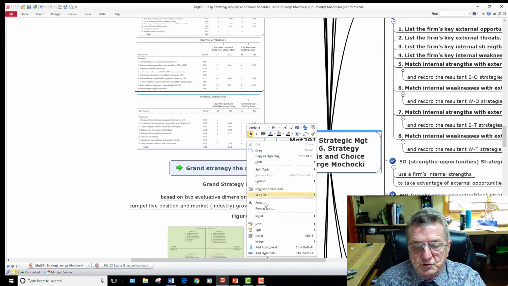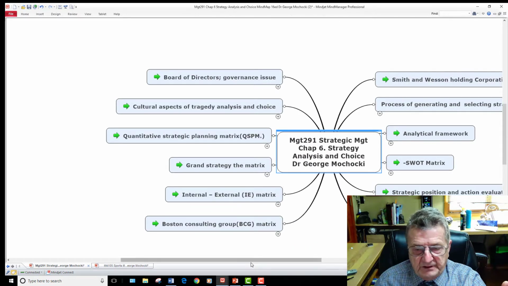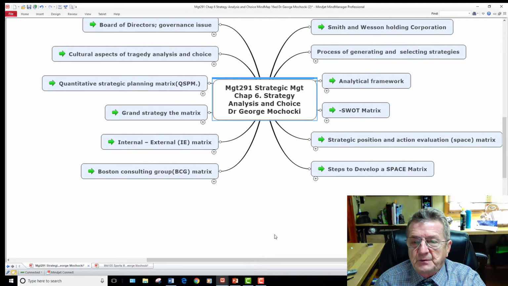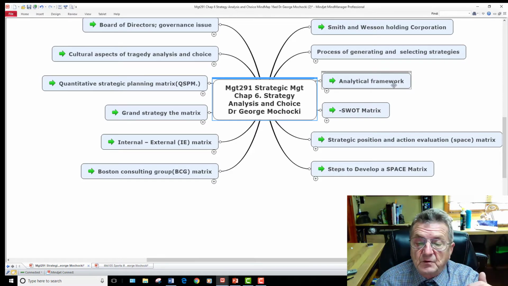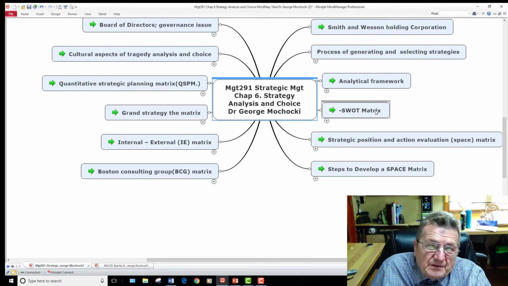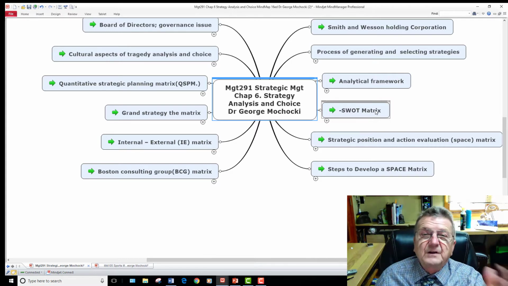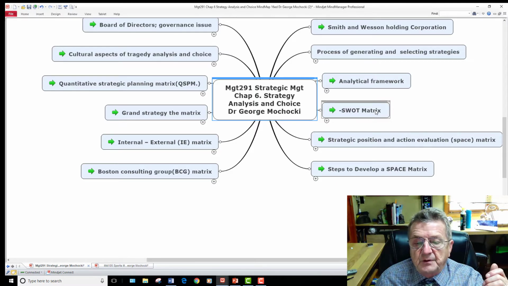And I'll bring it all back in to expand to the first level, and I'll do like they taught you in speech class. After I did all my presentation, we talked about the Smith & Wesson Holding Corporation, a different process in selecting. You looked at the analytical framework. The SWOT matrix is always used in everything, real easy to see. You have to look at external and internal factors that make a difference. Not only in your own business, you also do something similar to your competitors and see where they have strengths or weaknesses, or new markets or new companies coming in.